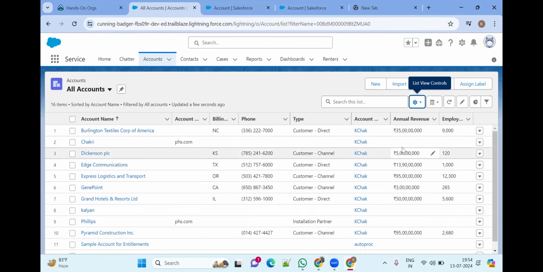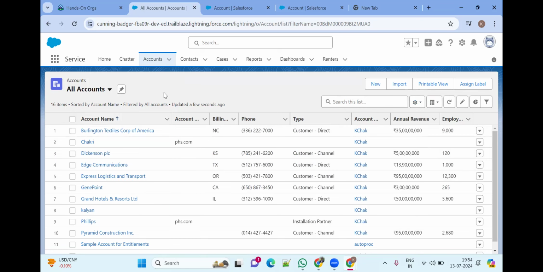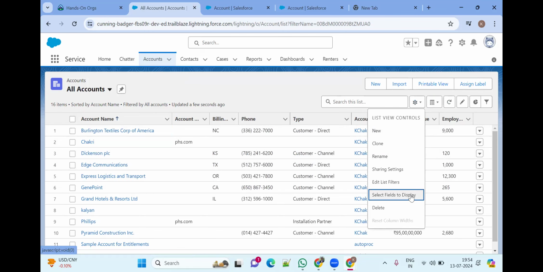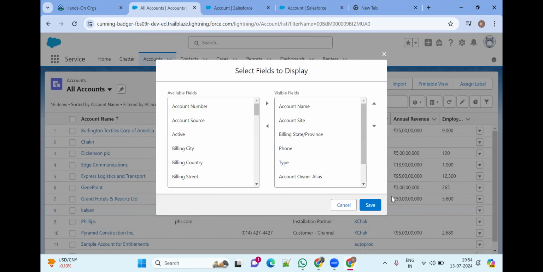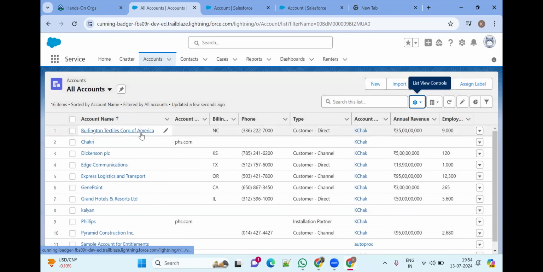So what I will do now is, don't get confused. This list we have created. We know this already. This is all accounts data of the accounts object. This is the accounts tab in the service application. What we used to do is select the columns that should be displayed on the screen. This we have done multiple times. If you forget, just remember this is like creating a new list.